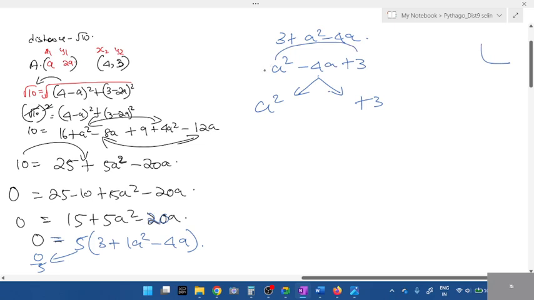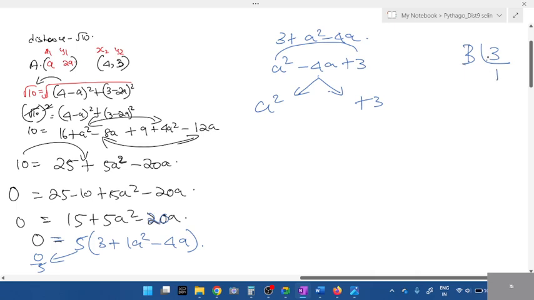Is there any number? No. So you have to take it as 1. 1 into 3 is 3. So use factorization. Factorize 3, you get 1 threes are 3, 3 ones are 3. So what are the different factors we get for 3? You just get 1 into 3 and 3 into 1. That is what you have to split this 4 into. You have to write 3 and you have to write 1.